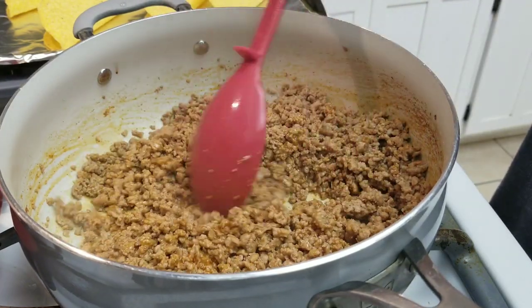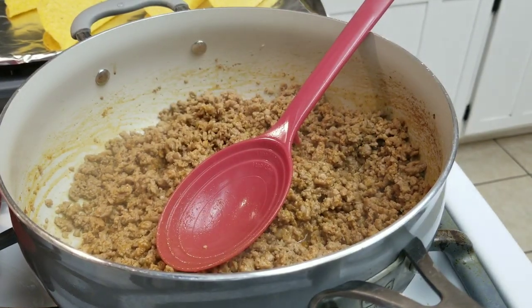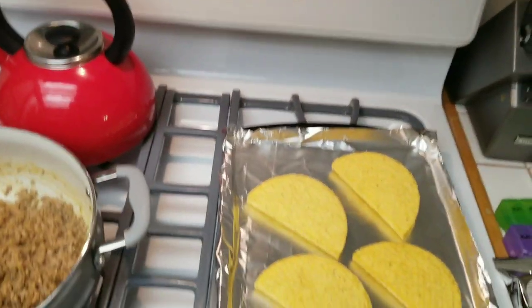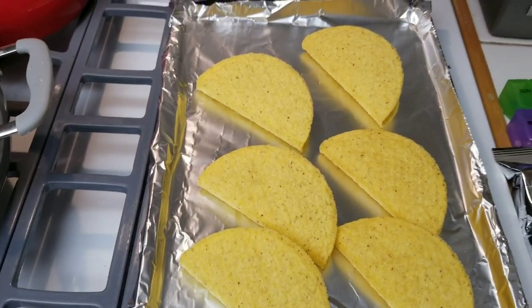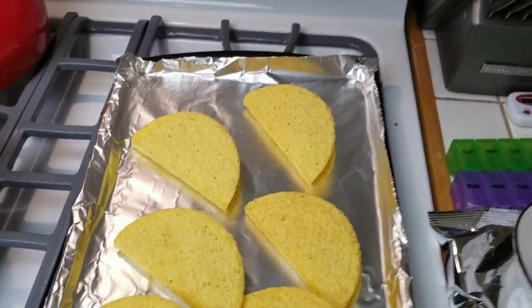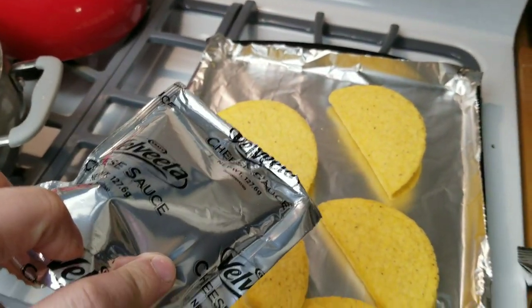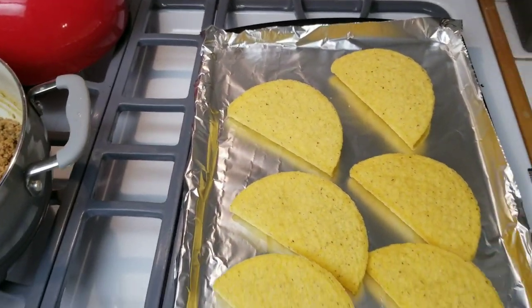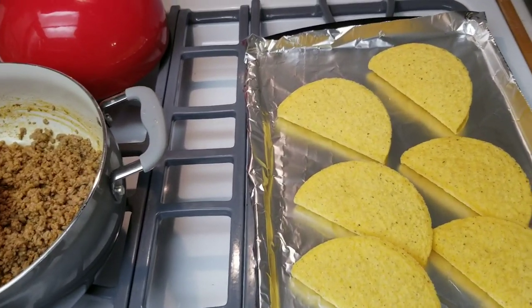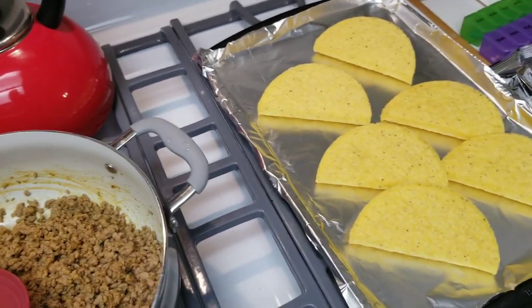In the meantime, you need to turn on your oven — it's at three hundred degrees. I've got the tortilla shells here; about to put those in the oven for three to five minutes. It also comes with the Viva sauce — you put that in a bowl and heat that up for a minute. And then we heat up the soft tortilla shells. Then we make the double-decker taco — I'll be back and show you how to do that.